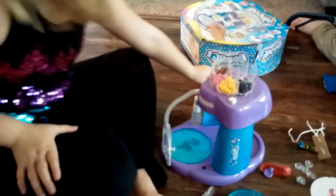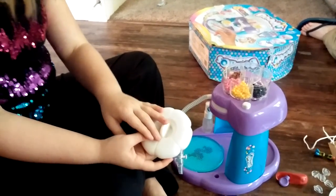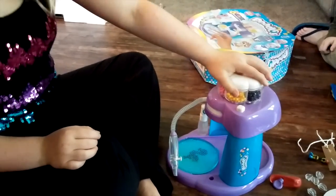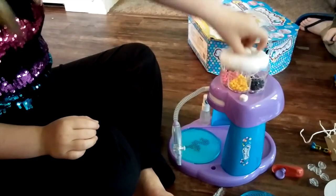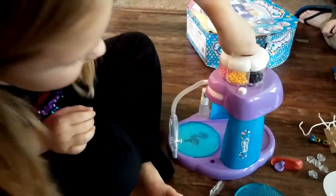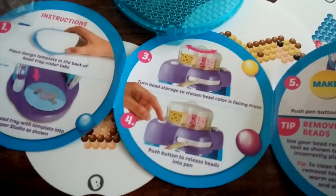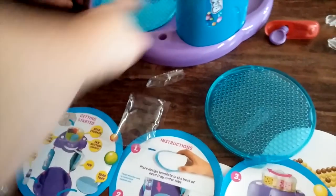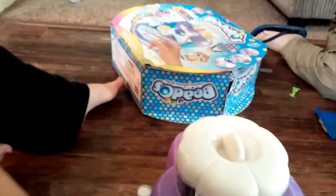So now once you've done that, you'll have a little flower top little thing, and you want to put it on like so. Now the instructions say: turn bead storage to chosen bead storage. So which color did you want to start with? The black. So we want to turn this so the black's in the front. I think you use these to do something — I'm not sure.